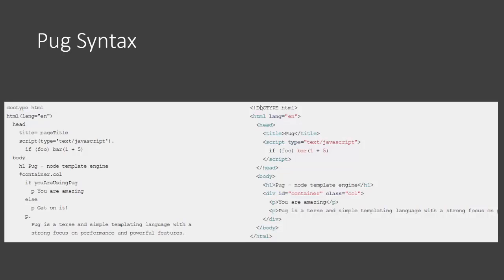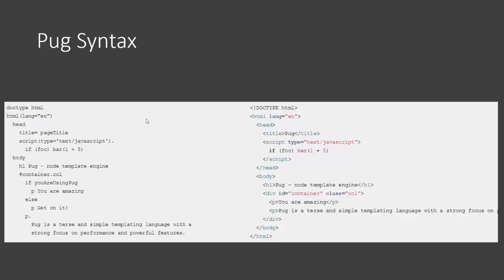Over here in the HTML, we have indents, but that's purely presentational. That doesn't really matter. It doesn't change the structure. With Jade, the indents actually matter. Same thing here. We have a script tag, and then the if is going to be within the script, so we need to make sure that that's indented. Notice that the head and the body are on the same level. That's because the body is not inside the head. It comes after the head. So that's what you have to remember with Pug, is that the indents really matter as far as the structure of the markup.